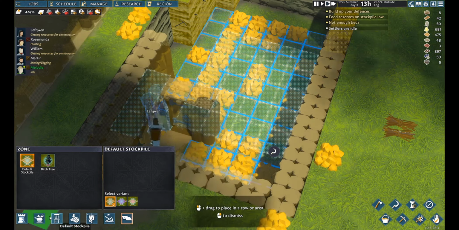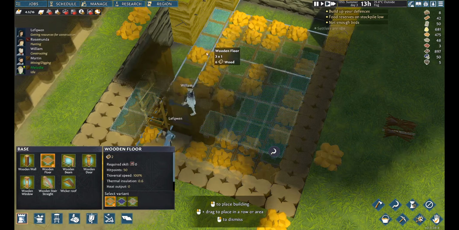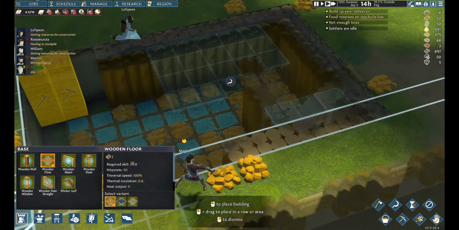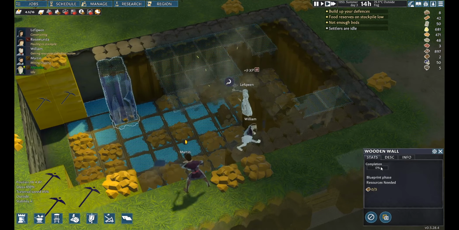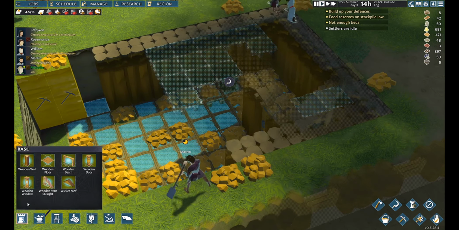If I then go to wooden floor, not that we need it, but hopefully then, if I now go to here, oh crap, I may slow it down for them. Actually, they build faster than I can.